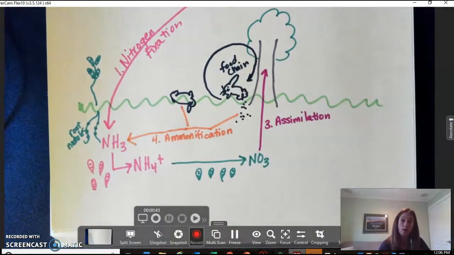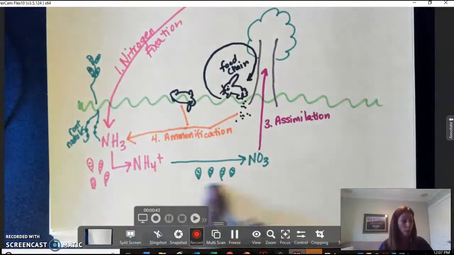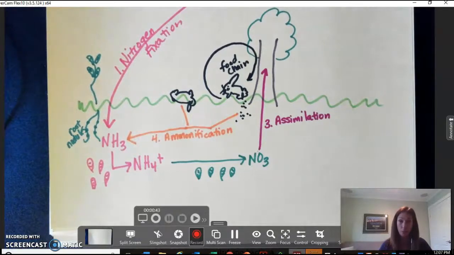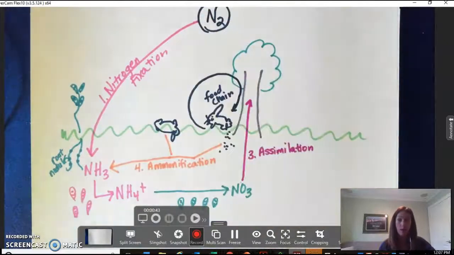So that process will help to recycle some of these nutrients because there is never new nitrogen that will be made. So we always have to recycle the nutrients that we have. So through waste and through decomposition, nitrogen is put back into that cycle, and it just kind of hooks back into here where it will become nitrate and it will become assimilated again up into the tissues. Now we haven't closed the cycle yet, because we haven't gone back up into our atmosphere.